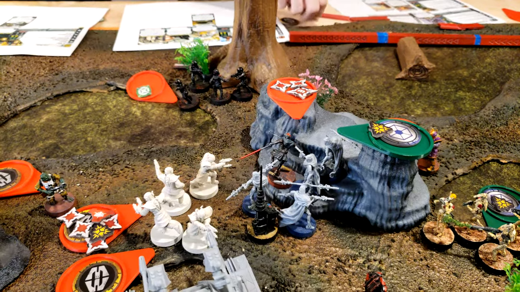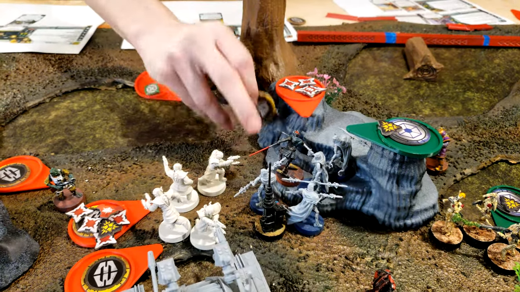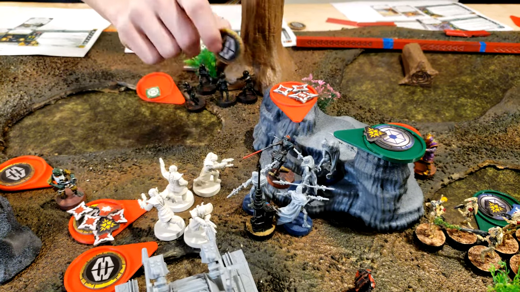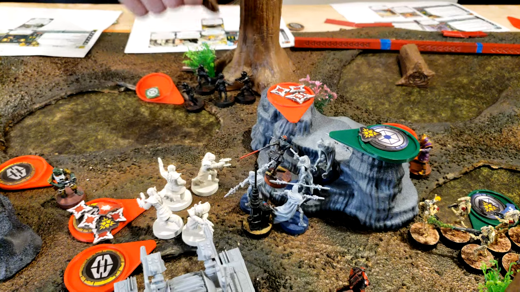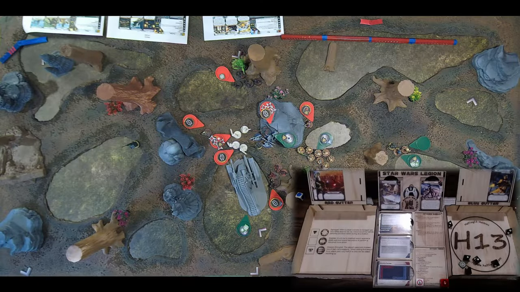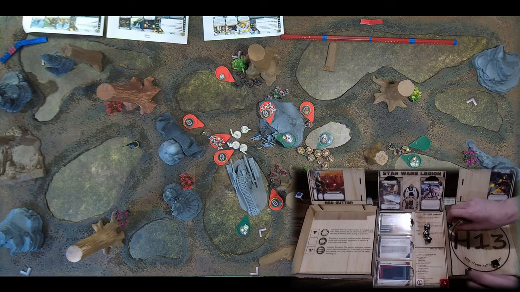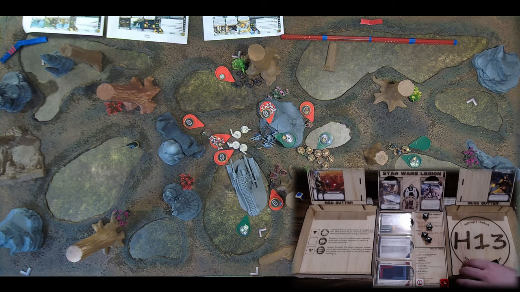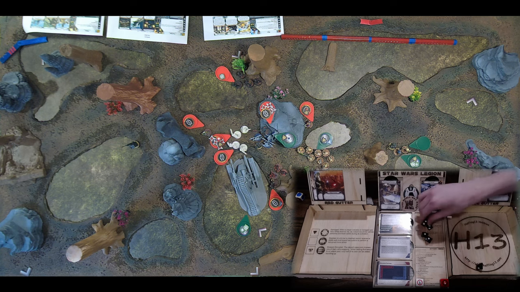I drew my leader, so Maul is going to aim, attack, and if he kills them, move. If he doesn't, he's going to recover. Good. I'm going to re-roll these two. Well, he survived longer than he has survived.